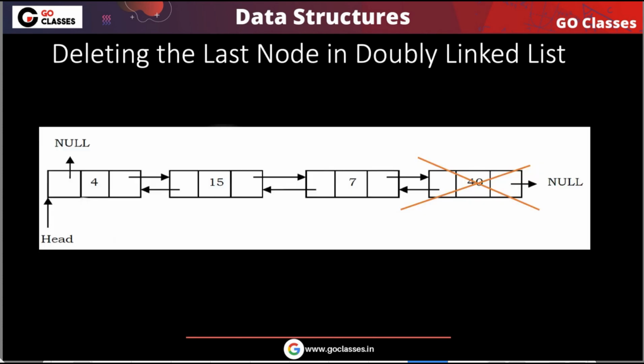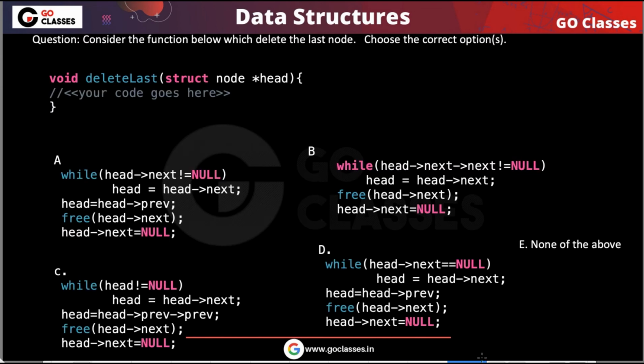Now let's see how to delete the last node in the doubly linked list, which means if I want to delete this. I think this should also be easy. If you want, I can do it, otherwise you can take it as an exercise. You need to traverse till this point, and I think you can delete it easily. I do have this as a question, so let's quickly solve it, or maybe you can solve it, I do not know. Let me solve this question for the sake of completion, and you can pause this video and solve it on your own.